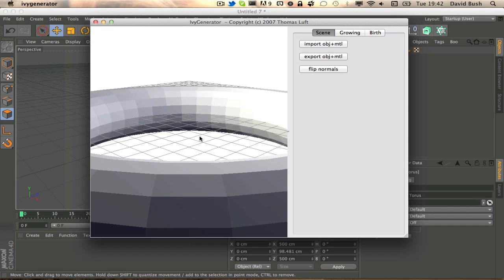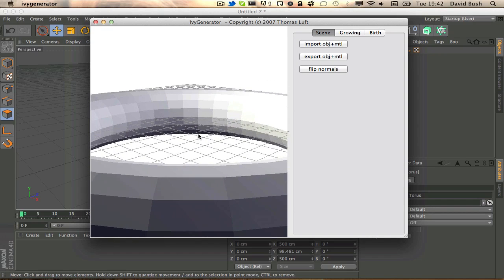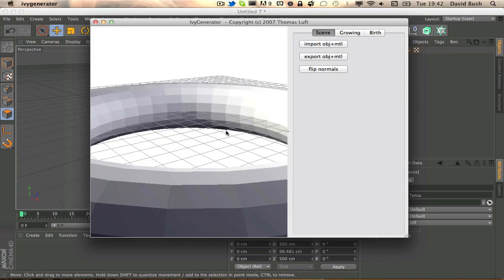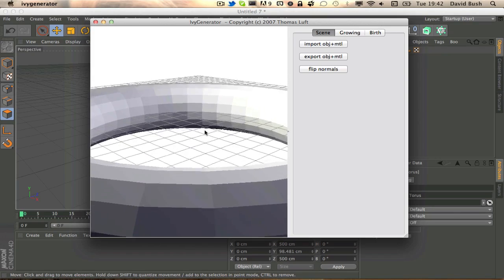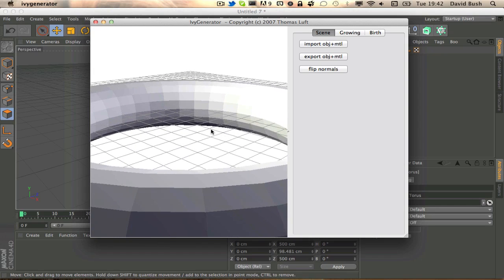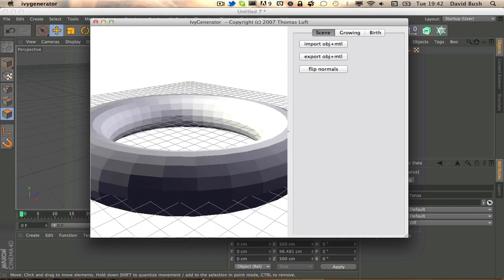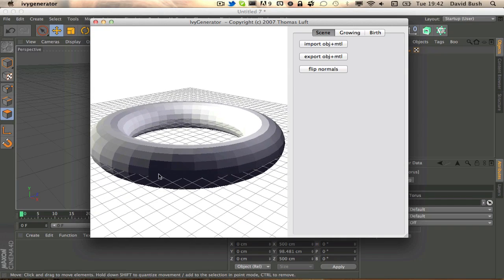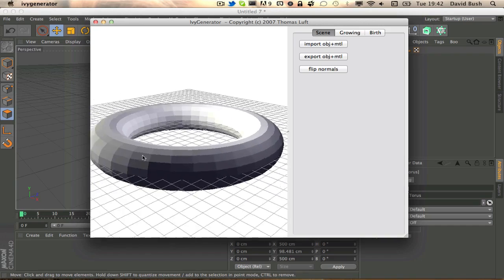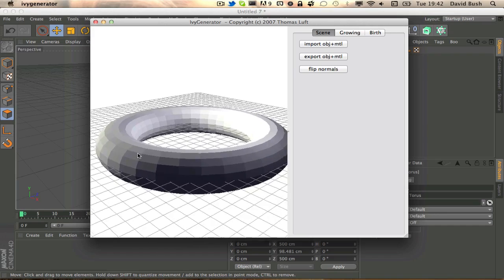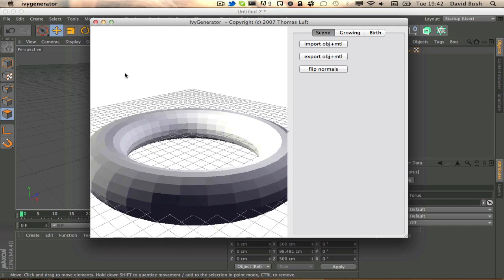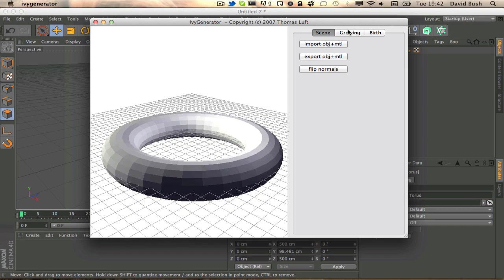And the controls are not the same as Cinema 4D at all. It's like shift and drag to rotate, C and drag to rotate something else, and Alt and whatever to zoom. C or space to move around, I think. Yeah, C or space to move around, shift to rotate, Alt to zoom. But for this, we don't really care about that, because we're just doing the basics.